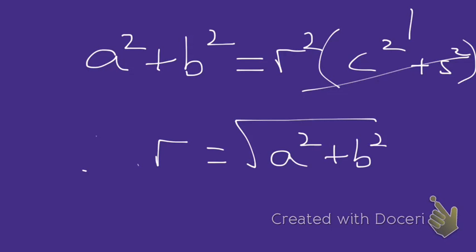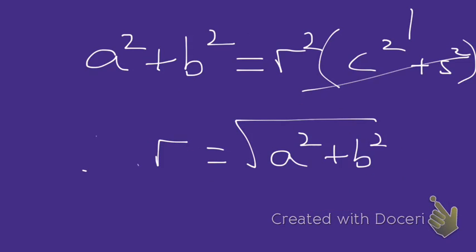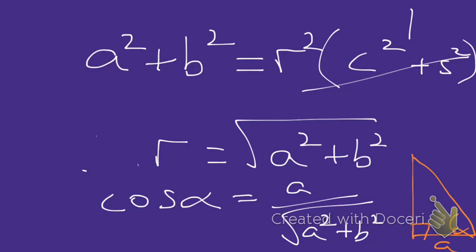So then I can go back to my previous slide, and if I look at equation 1 again, I should be able to calculate what alpha is. So I know that cos alpha is equal to a divided by the square root of a squared plus b squared. That should look like something we've dealt with before, because it is. Let me draw a little triangle here. Alpha, there's a, the hypotenuse is the square root of a squared plus b squared, and there's b.